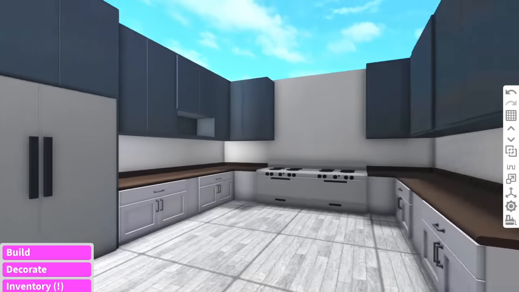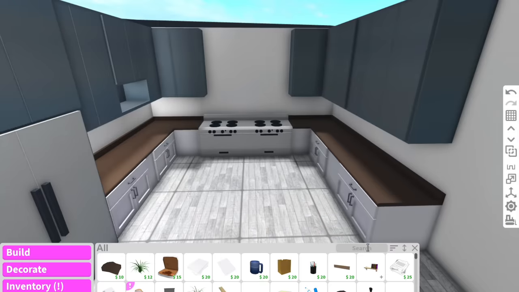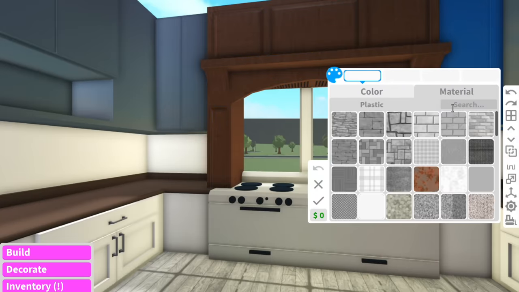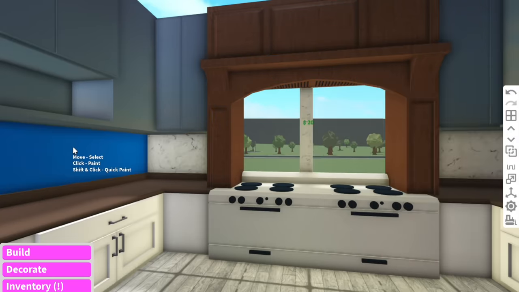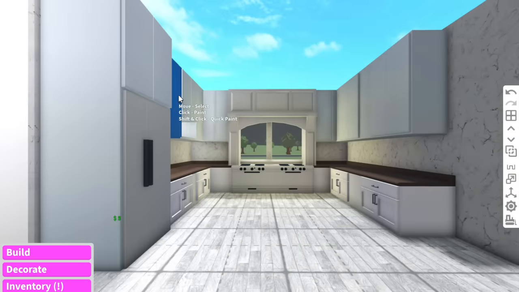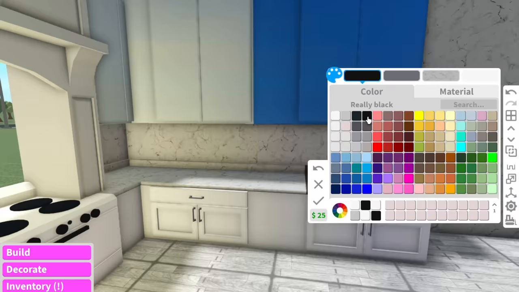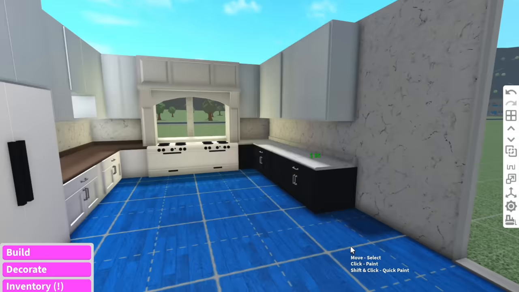Wait, these modern cabinets are actually kind of cute. I did used to bully them because they were so expensive. Why do I low-key love them? Oh my gosh, wait, I just realized I can make the backdrop marble. White marble looks so good. Now just to paint everything white. And for the counters, I feel like the top should be marble and maybe the rest of the counter should be black. I feel like that could look really nice.